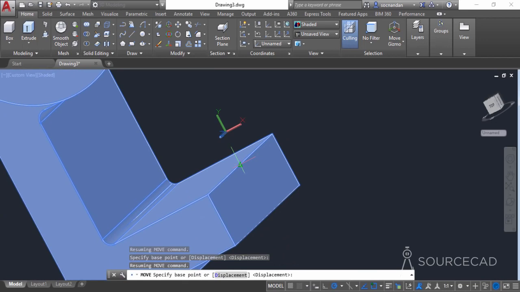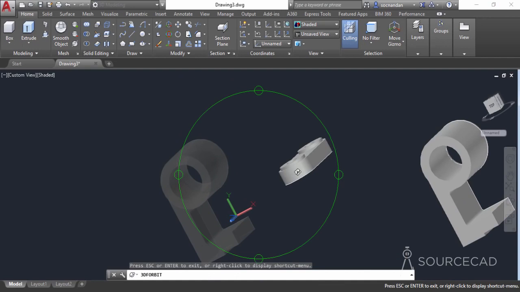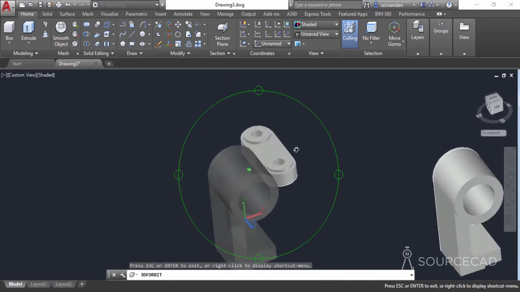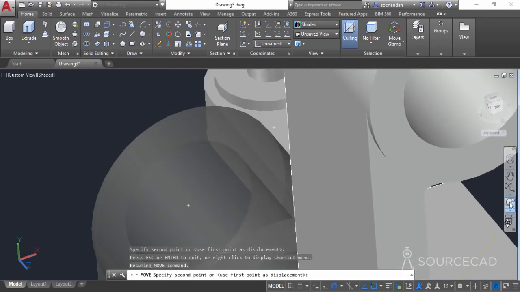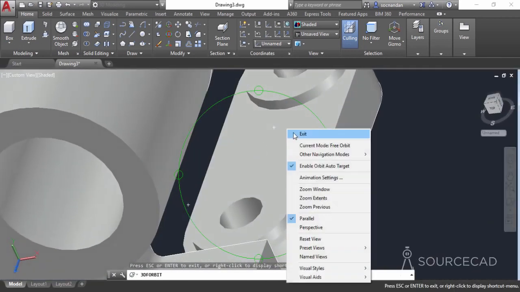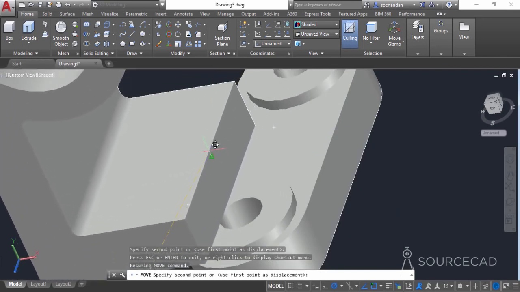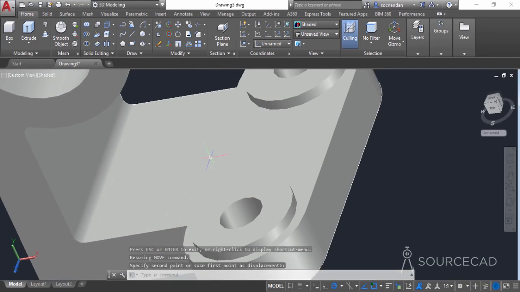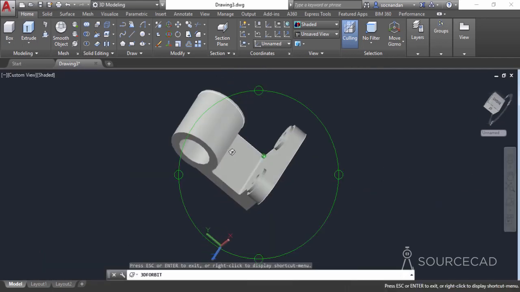So here we have this midpoint, select it, zoom out, and you can orbit the drawing as well if you want. Let's orbit this one again and place it on the midpoint of this line. So here we have the midpoint visible. So let's click here and here we have it. The geometry is placed properly here.